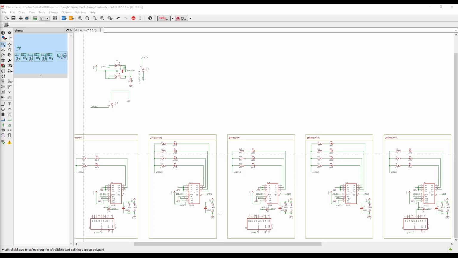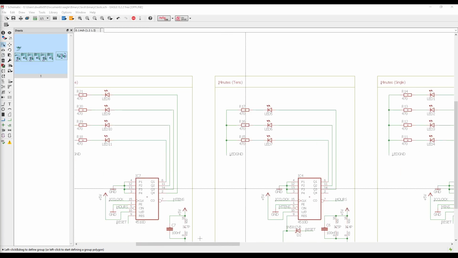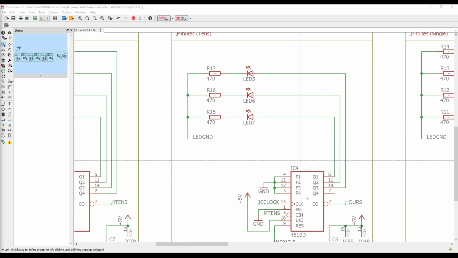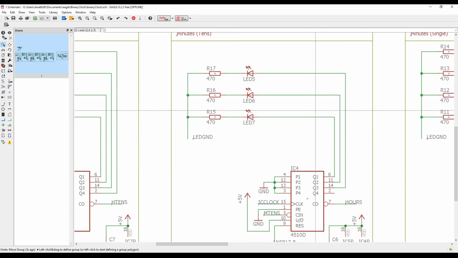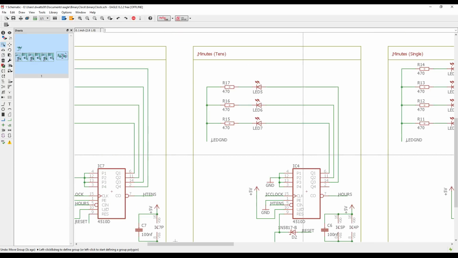The bottom one, oh no, the bottom must be one of your explanation. So the 1, 2 and 4, 8 must be silk screens backwards. Yeah, it is. So hang on, we can figure it out actually. So Q1 is, oh my word, what have I done there? Undo. Q1 is going to be 1, and then 2 is 2, 3 is 4, 4 is 8, and yeah, that's right.